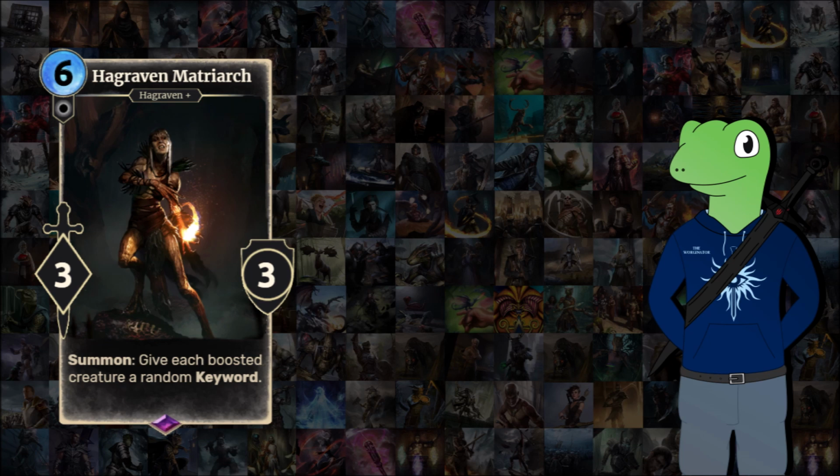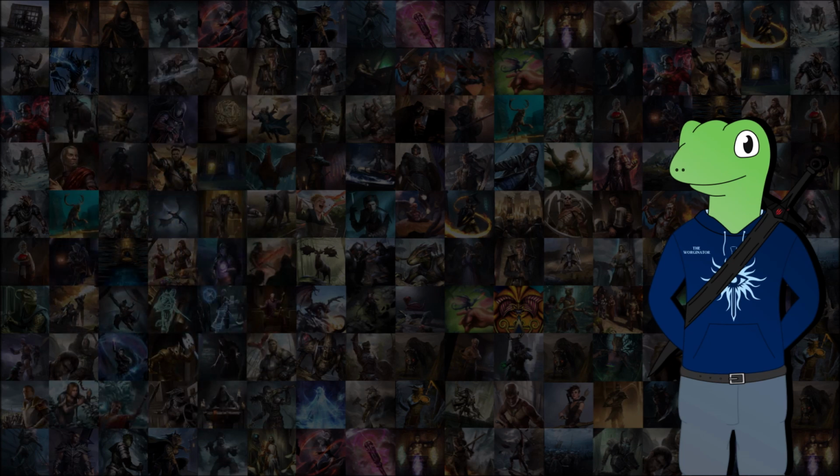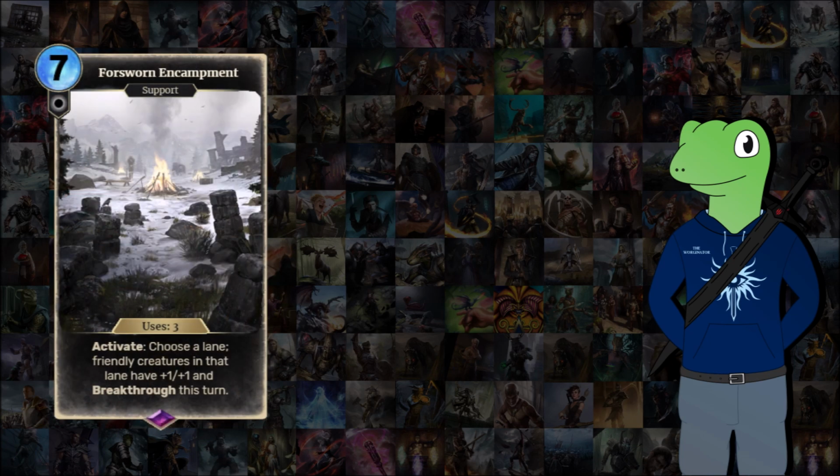So the other epic I designed was a support called Forsworn Encampment. It's a 7-cost, and when activated, you choose a lane. Friendly creatures in that lane have +1/+1 and breakthrough this turn. So this is just a way of slamming your opponent for one turn, and does require a nice board setup. But obviously in the correct situations, this will just allow you to wail through your opponent.